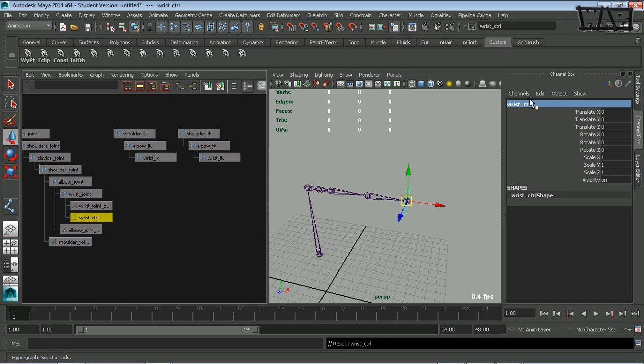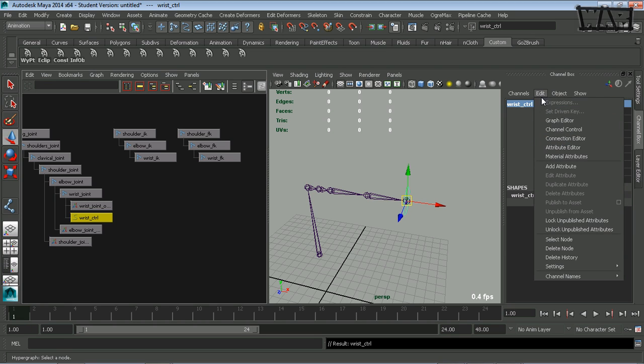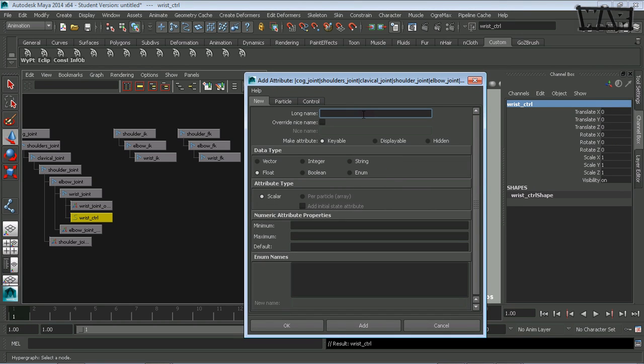Okay, now I need a custom attribute on this particular control. So I'm going to click on Edit in the channel box, Add Attribute. I'm going to call this fkIkSwitch, using camel case. And I like to use a float value for this so the animator can choose any point in between those two, the FK and the IK chain for the arm that they choose.